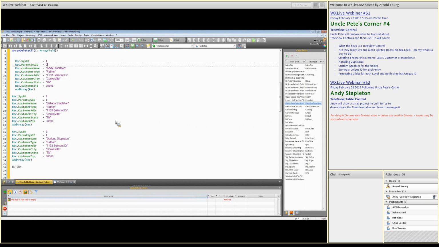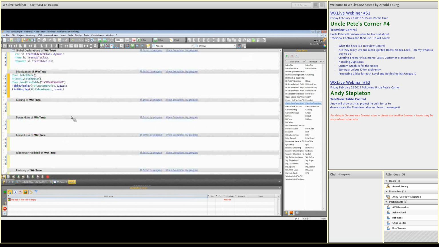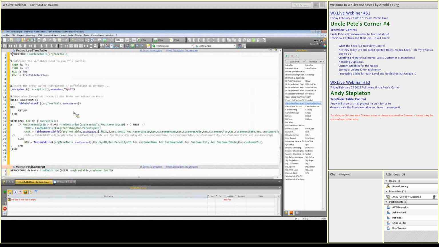Managing this is where the key comes in. When we come back down here to the load tree table and tell it what to do, here is the biggest thing that we work through. I'm sending the tree table control to the procedure to load it. There are 4 functions that you will be using or should use or could use for this project. Number 1, you have a table add line, which is a very straightforward table add line to add each line to the screen control, which some of you have probably already experienced and used.